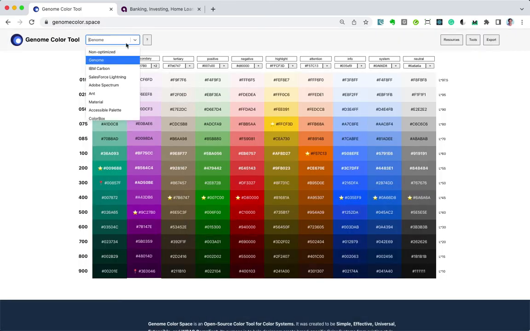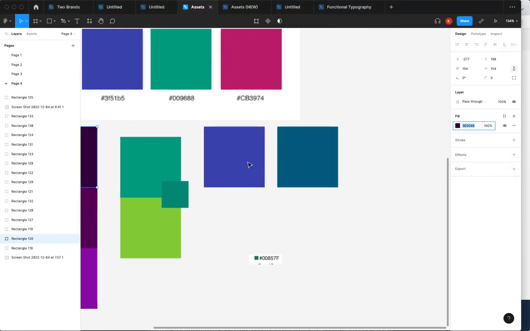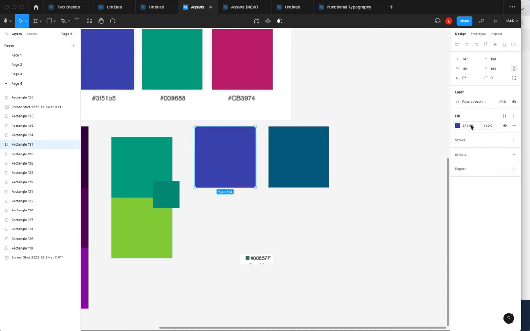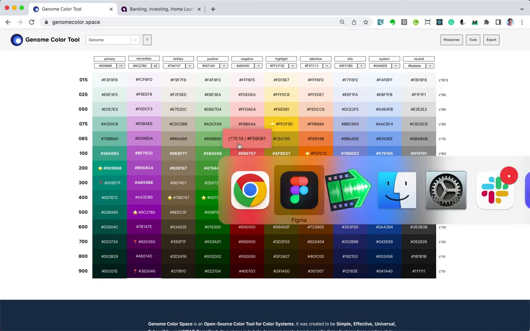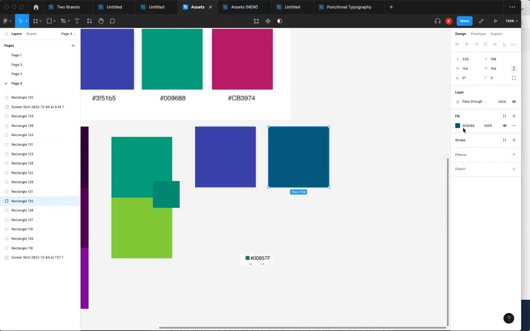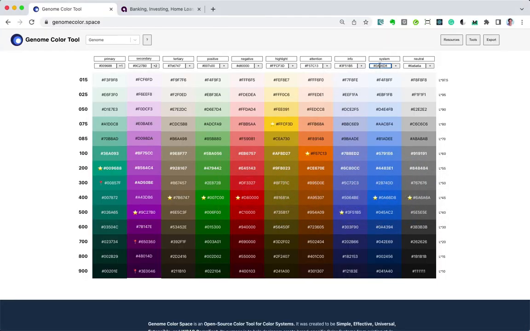I can submit all that. I do need to refresh. Yes, so that's all my colors there. And then I would just continue on down the line until I'm pretty happy with everything. Maybe I'll pick out this for the info color, possibly. Maybe I'll pick this for a system color, which I would typically use for things like focus rings. And once I'm pretty happy, I could hit export.